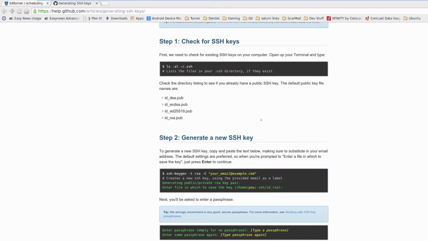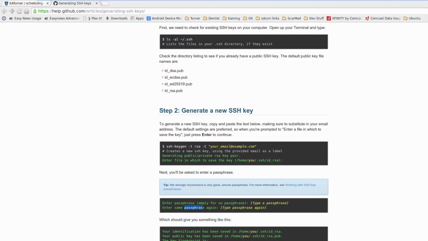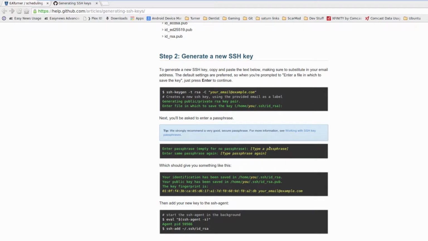Every user needs to create this method of authentication, and this method, once again, is basically creating a key pair, a private and public key pair that you now use with or without a passphrase. But this is the preferred method for authenticating to a server using the SSH protocol. You no longer will have to use your password unless you put a passphrase on the pair that you generate.